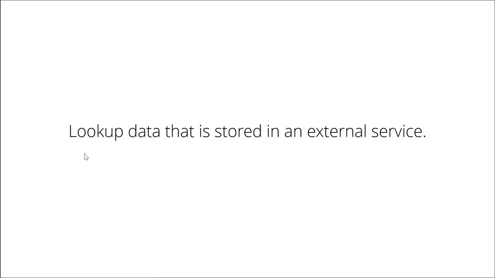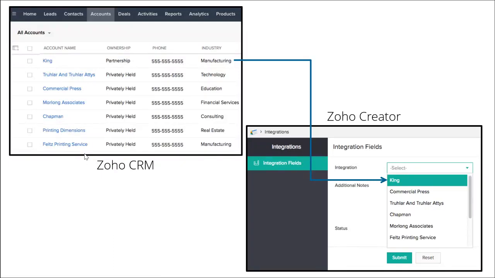This integration field will be like a lookup field inside your form, right? That's what it says here: lookup data that is stored in an external service. This is a screenshot of two services and how we are integrating them. We have Zoho CRM at the top left and Creator at the bottom right. Using this integration field, we've fetched all the account names, and we're using them inside one of our Creator forms.